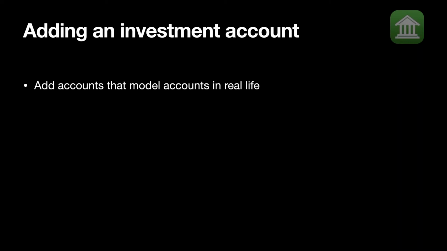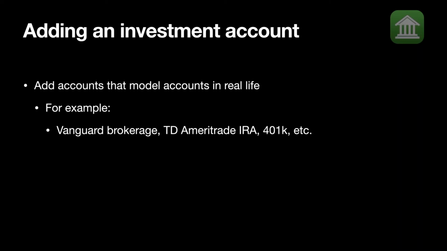So for example, if you have a teacher retirement account, set up an account that represents that retirement. If you have a 401k, set up an account that represents that 401k. If you have a regular brokerage, set up an account that represents that brokerage. If you have an IRA or a Roth IRA or one of the Canadian equivalents, or whatever it is in your country that you need to track, set up an account that represents the accounts that you have in your real life. Like I said, these brokerage, TD Ameritrade, IRA, 401k.